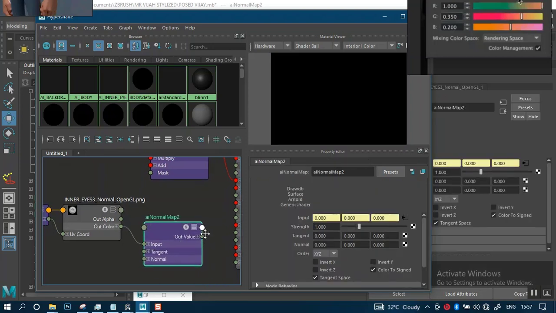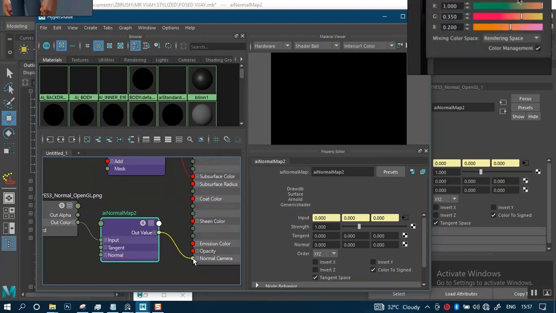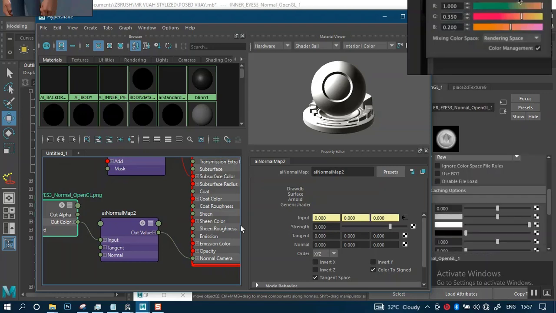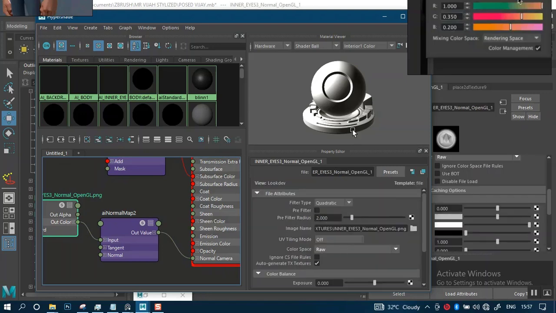Out color to inputs, out value to normal camera. In this AI normal map, I'll just crank up the strength of this intensity to a value of, let's say, 3. So that'll be pretty much it.